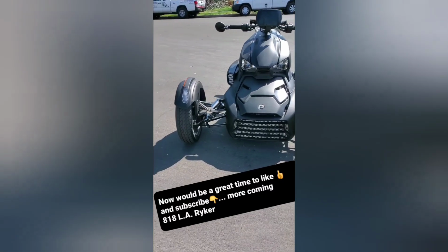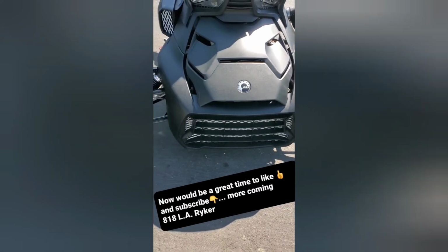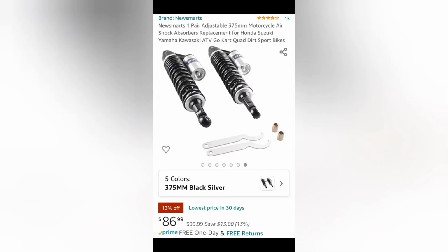Here we are, still riding through the canyons. I think it got a little foggy here, but I'm really enjoying the ride. I'm also trying to keep it slower. Anyway, video's over. If you got any questions, hit me up.